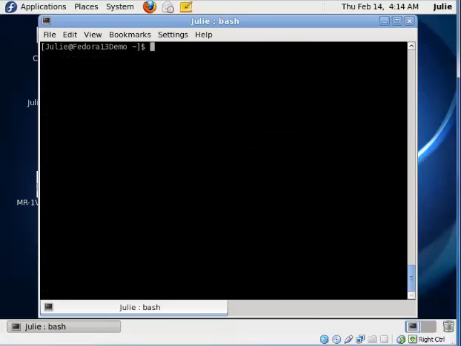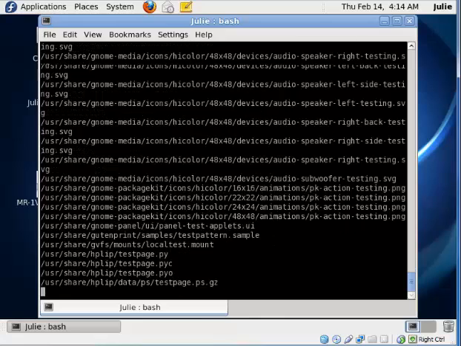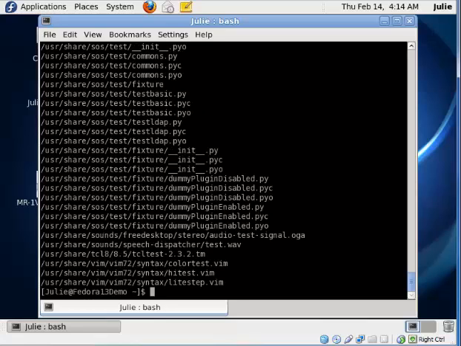Now let's look at some of the ways for finding files. We can use the locate command, and let's give it the name of that test file. Okay, we found there's a lot of test words out there in various folders. So it started through the very top and went all the way through the file system.